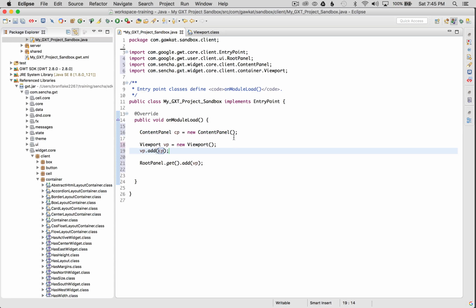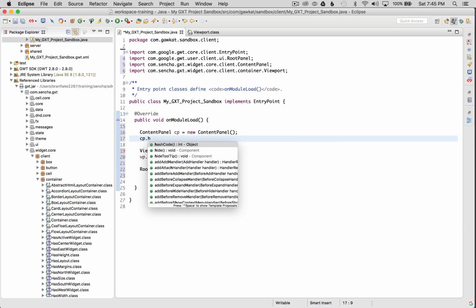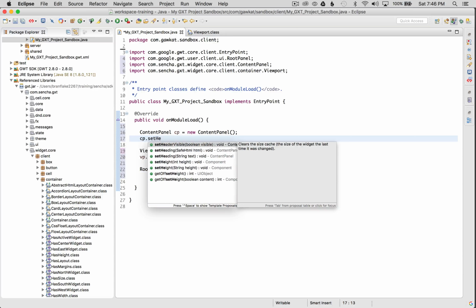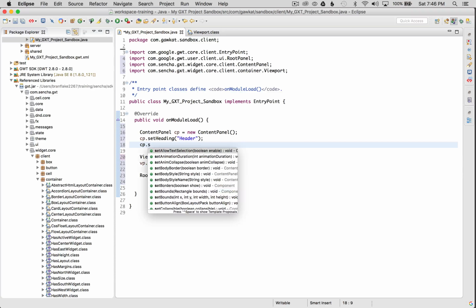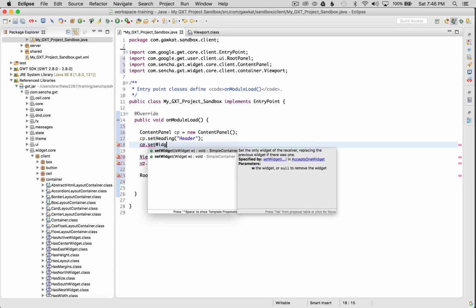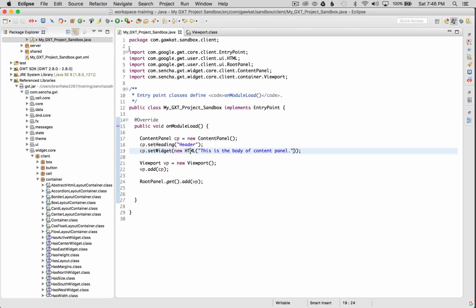I'm going to auto import, and that imports the content panel, and I'll add a header just to show you what it is. setHeading, and we'll go, this is the header, and cp.setBody, which is setWidget, and I'll do some HTML. This is the body of the content panel. Okay, I'll auto import HTML. Okay, selected HTML. As you can see, the imports are adding up here.